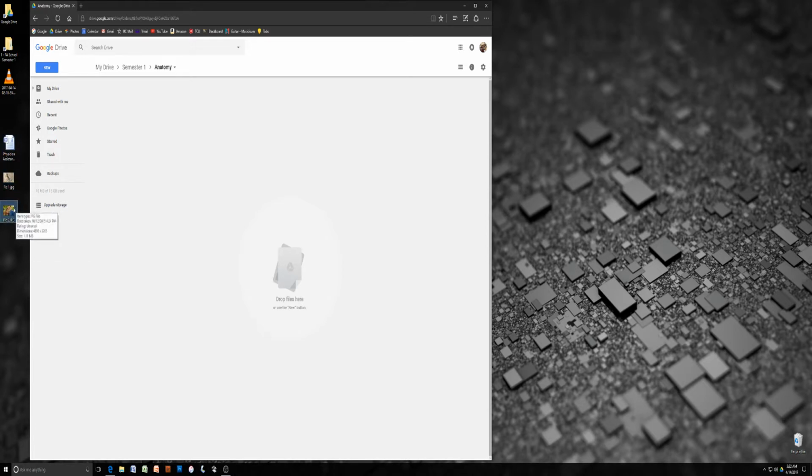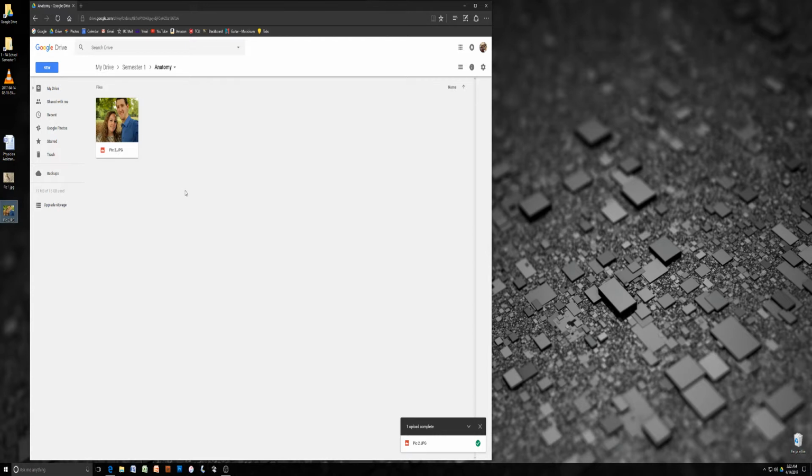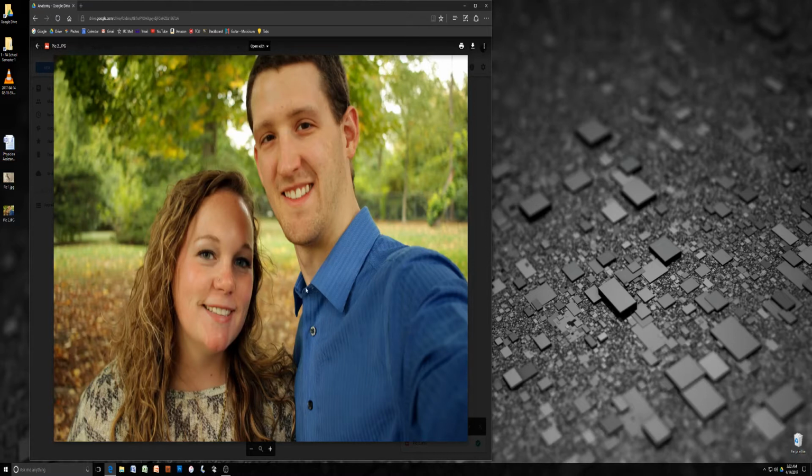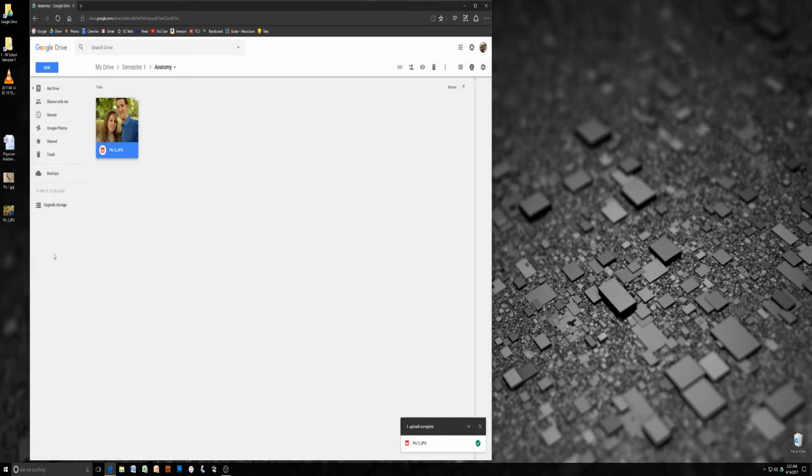So one thing you can do is you can drag the picture and drop it. So drag and drop. That's pretty standard with today's software. So it just took a second. It's already done. Here's the file. Again, it's showing in the grid view. And that's a toggle button up here at the top. You can change between list view and grid view. If I double click it, so here's my wife and I on our 3rd year anniversary. It shows a preview. If you click off of it or click the back arrow, it'll take you out.